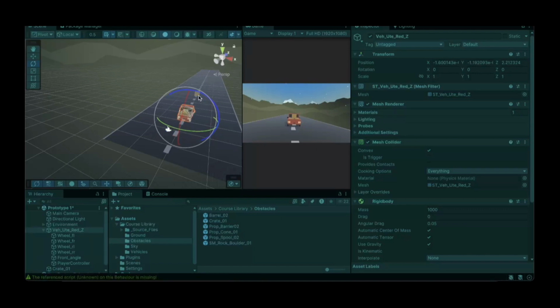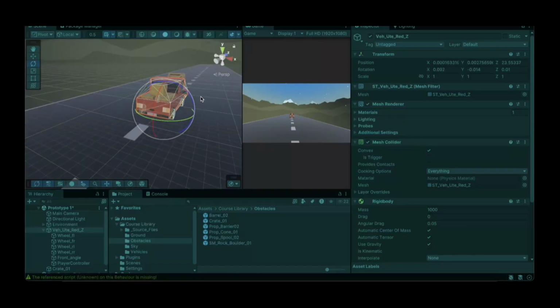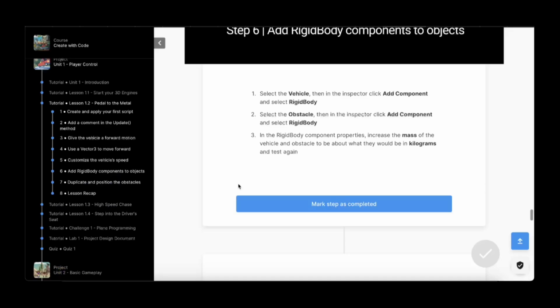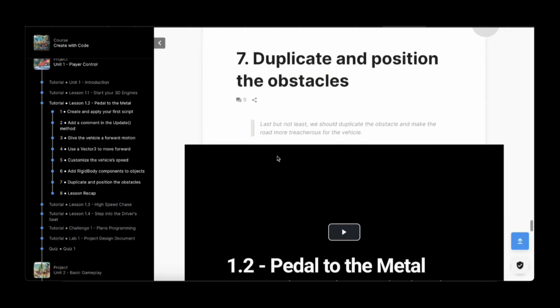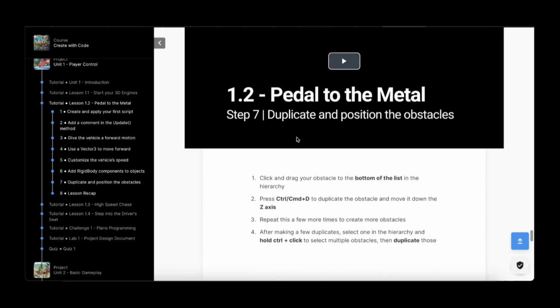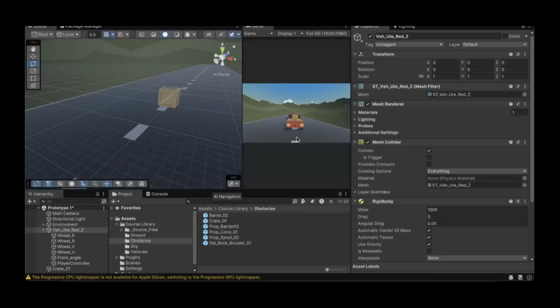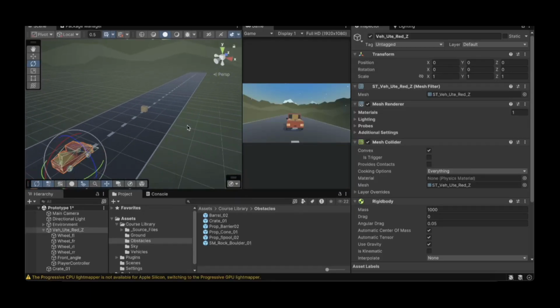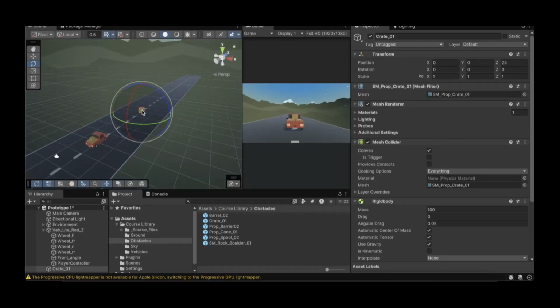So now when it hits this, it's knocking the box down the road. So that's good, it works. Duplicate and position the obstacles. So they just want you to duplicate and make some more obstacles.